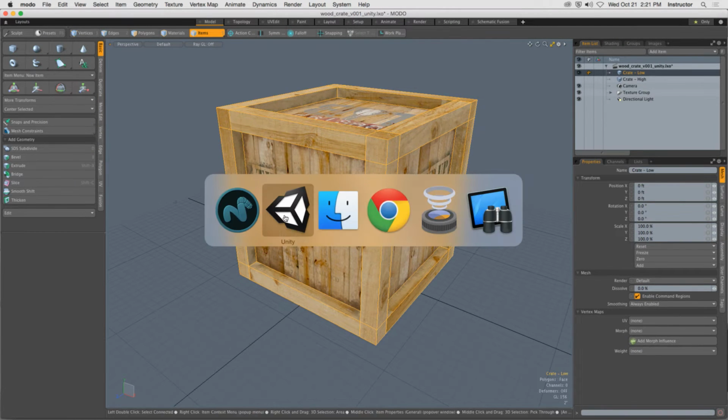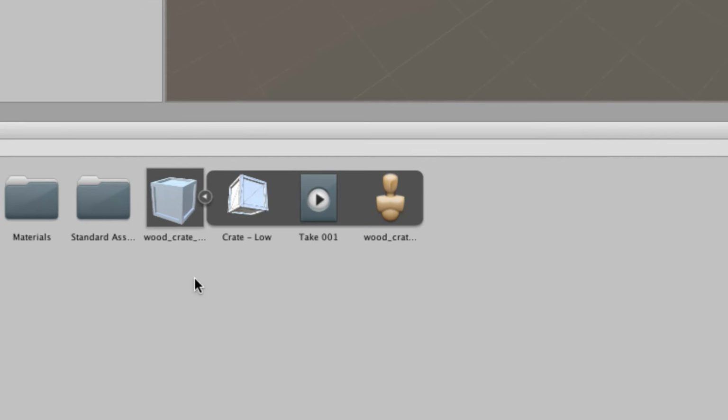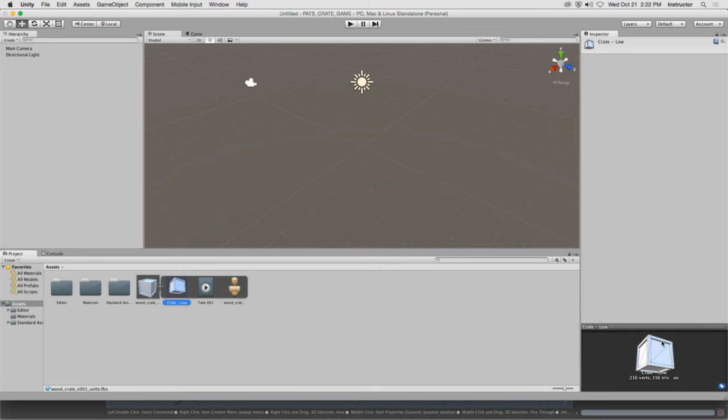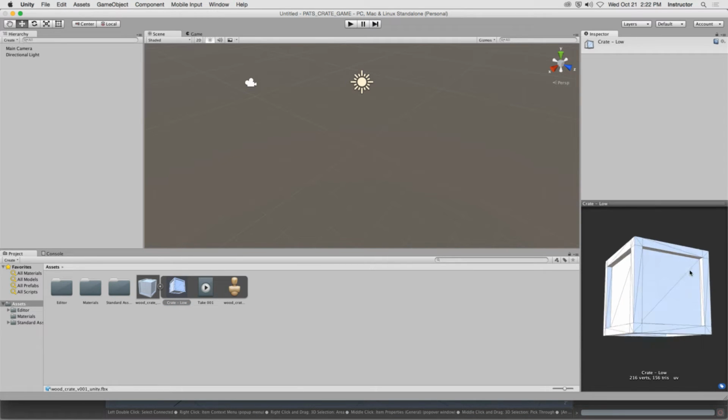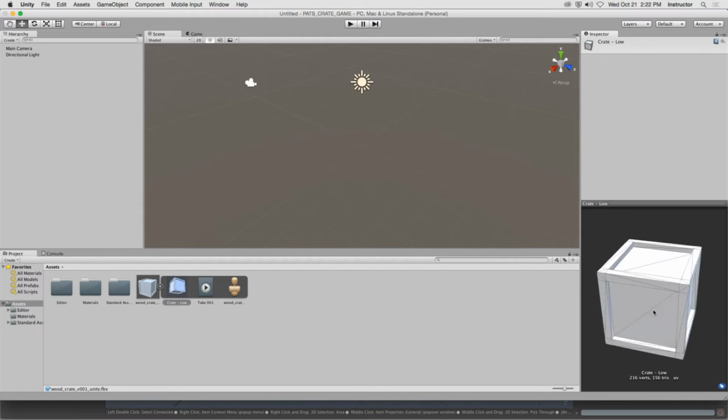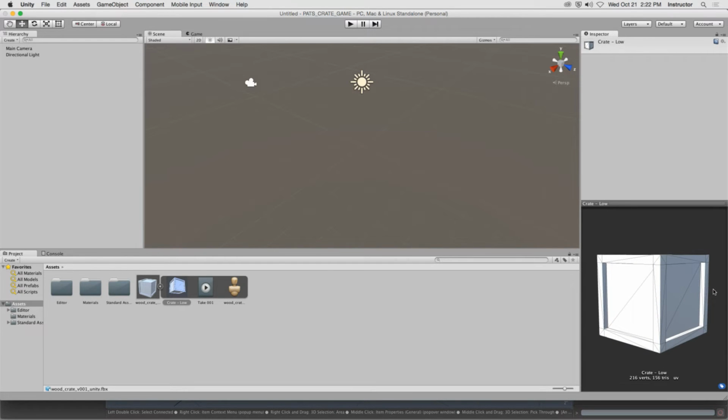So the physical naming characteristics have been transferred from Modo into Unity, which is very cool. It makes it easy for me to understand exactly which ones I'm working with. Let's go back over into Unity real fast. So this one is important, because in every sense, this is our geometry. If we click on it, you'll get a cool little preview over here inside your inspector.